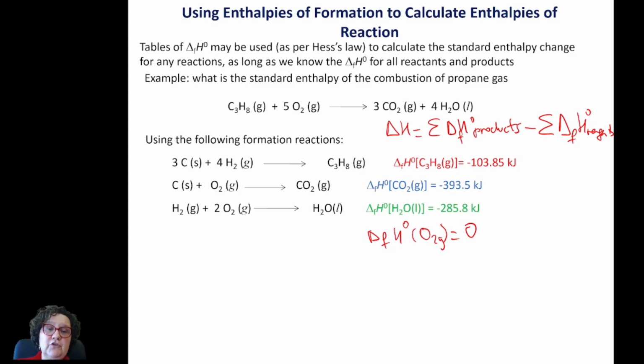So the standard enthalpy of formation of oxygen gas, hydrogen gas, helium, nitrogen gas, or elemental phosphorus, an element in its elemental form, is considered to be 0, because you don't have to form them, they are already formed. So if you have those 4 pieces of information, could I ask you to use all those enthalpies of formation to calculate the standard enthalpy of that reaction, propane and oxygen to produce CO2 gas and liquid water? Stop the video now, please.